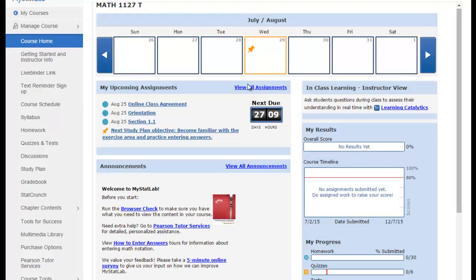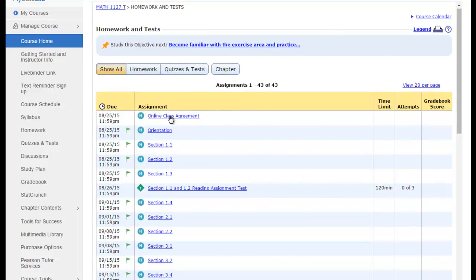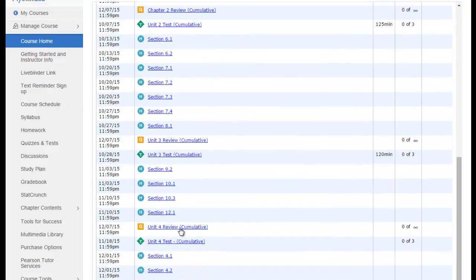So your course home, you're going to have a weekly calendar up here. Also, it's going to tell you the next couple of upcoming assignments, and whenever the next thing is due. So you've got a little countdown clock, a calendar here, and a list here. Also, you can click on View All Assignments, and this is going to give you a list of all of the assignments you're going to have due.